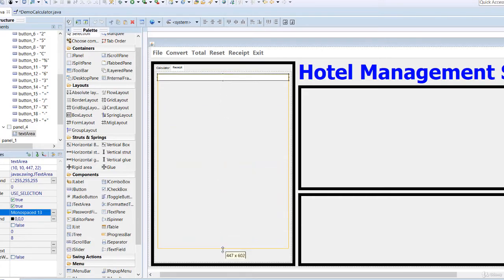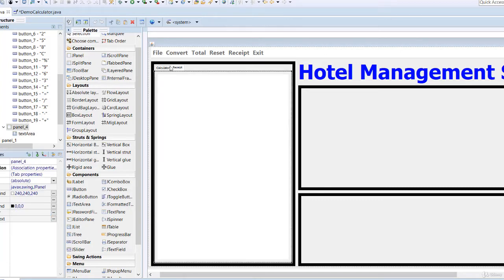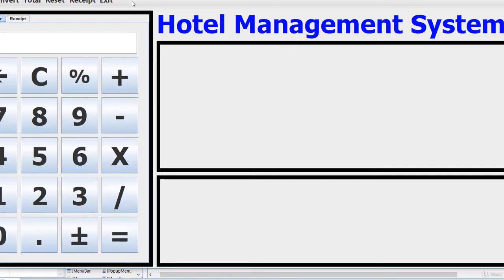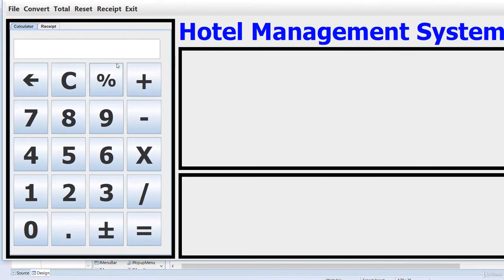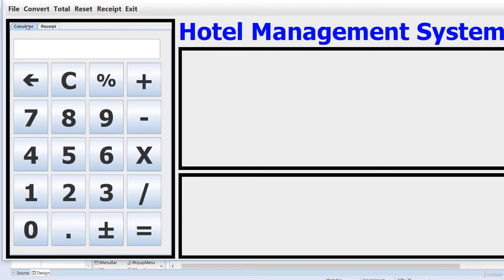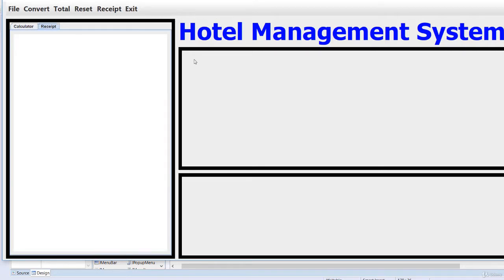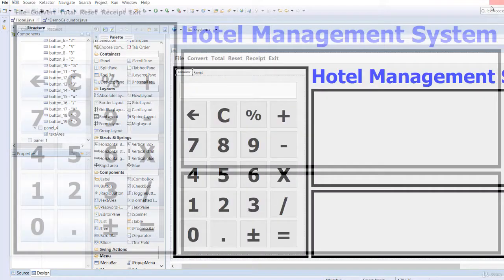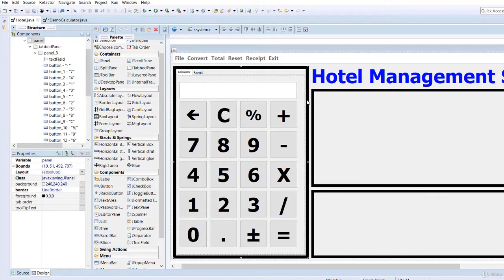Okay, so this is for receipt and double click on this for calculator. So let's go ahead and do this, and you can see for calculator, double click for receipt to be printed here, calculator here, receipt here. Then I think I have enough space still at this point, so go ahead and close this and click on this tab. Let's close it a little.